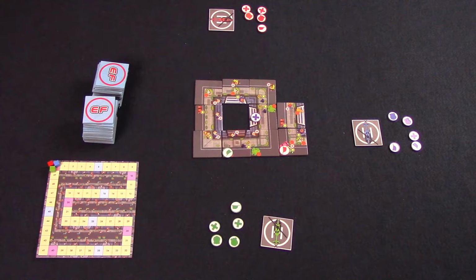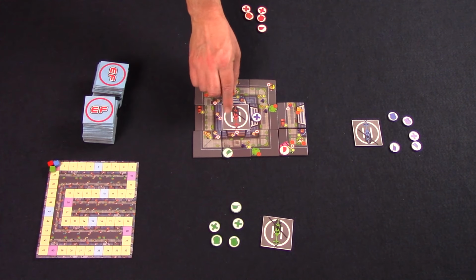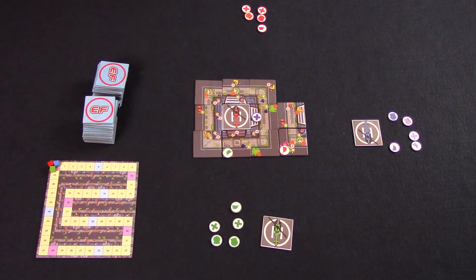And speaking of large blocks, when a large block is complete, it opens up one more option on your turn. Instead of drawing and placing a tile, you can instead place your helipad in the middle of the completed large block, and you score 2 points for the placement.